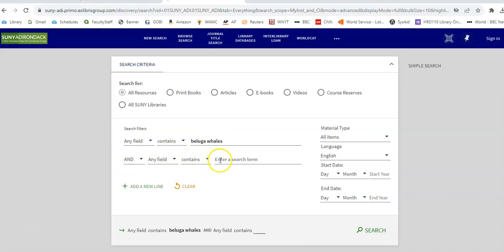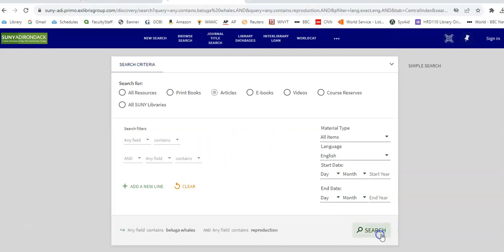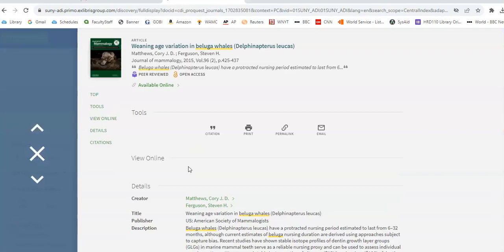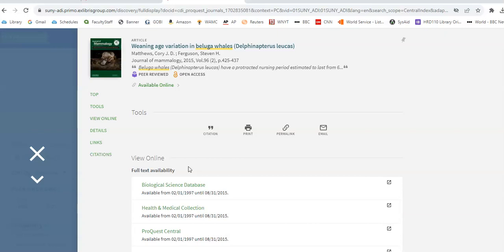And if you want to maybe, say find articles that are also about reproduction, you can kind of overlap those two ideas. Do a little search like that. And now you have 67 results just about that one topic. Now I'm going to just mention that anytime you find something in a library database, you can click the link to it. Here's the access to the article or book or whatever it is, from the database. So you can just click any one of those, will get you to the information itself.